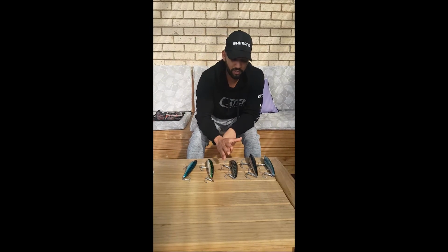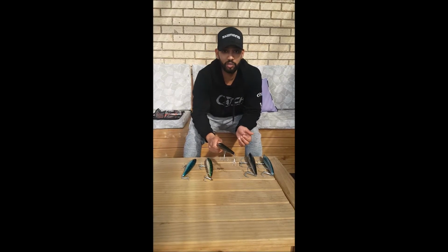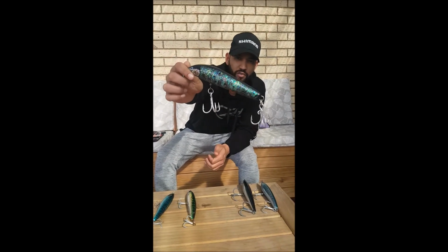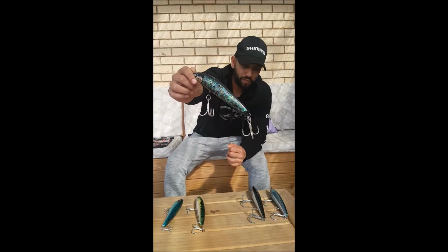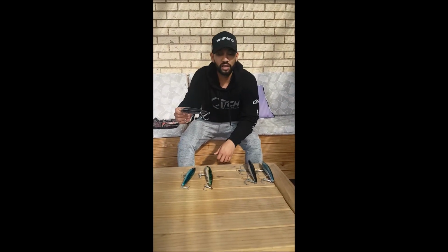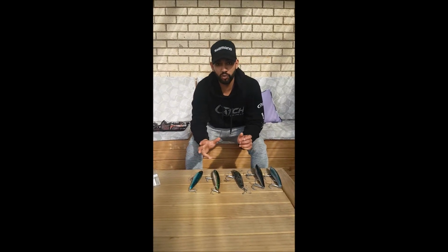And also when the trebles hit it, scratch the paint and stuff like that, it really doesn't get that badly damaged. So this is a Kikuchi. This is a fast sinking stick bait. This one I like to use when the fish are relatively shy. They're not coming up to the surface, smashing the stick bait. You get something that goes down, present it in front of them, and as soon as you start winding it in, it rolls and goes from side to side, and that resembles a baitfish fleeing from a school.